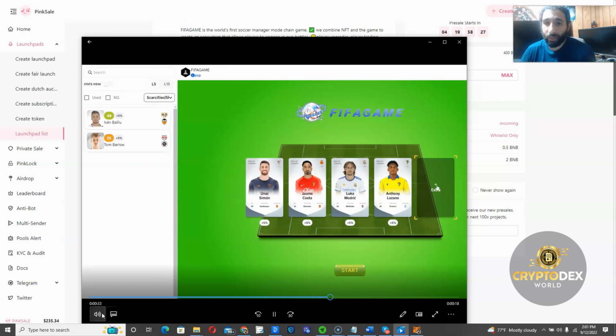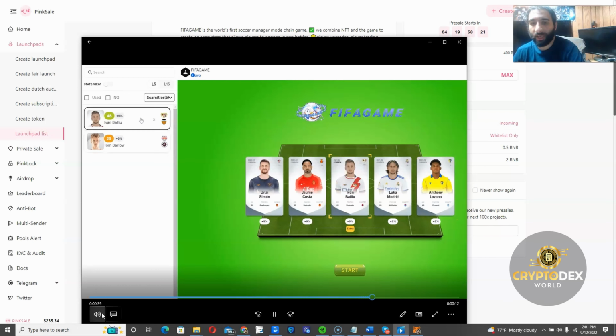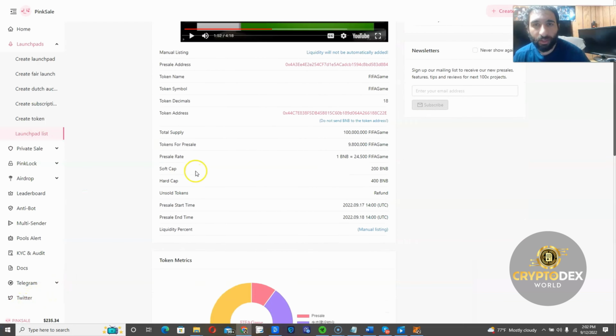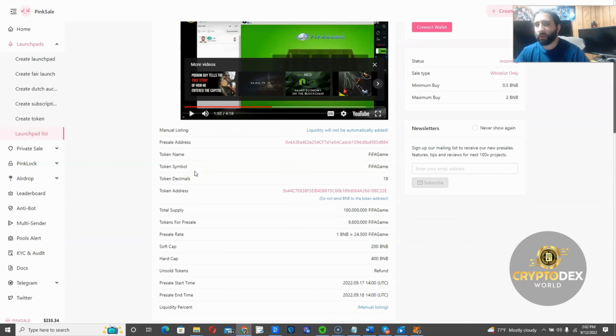And this is going to be really exciting to think, hey, how would my ideal soccer team do? Well, now I can actually do that and experiment with NFTs. So not only is this amazing for people who are soccer fans, but people who are soccer fans and enjoy cryptocurrency or that aspect of the blockchain are going to be really excited. As we can see here, this is a pretty solid lineup. So with FIFA Game, that is it in a nutshell, talking about how the different aspects will work.